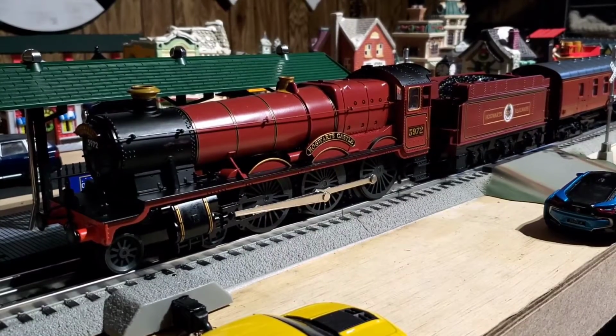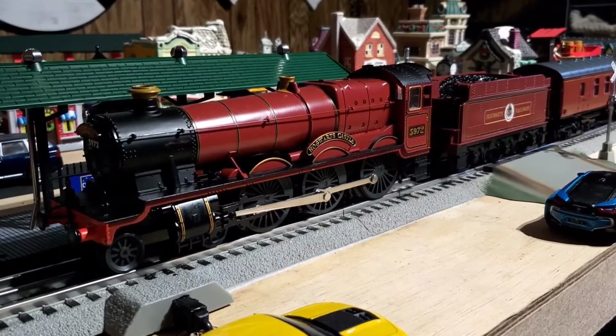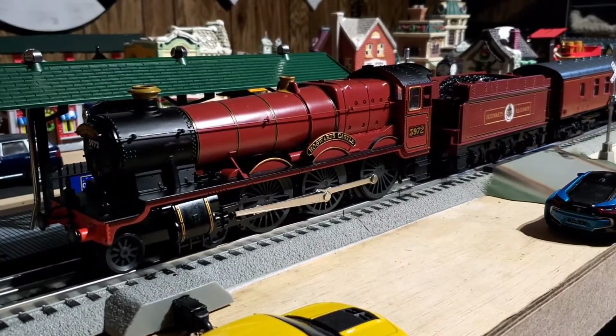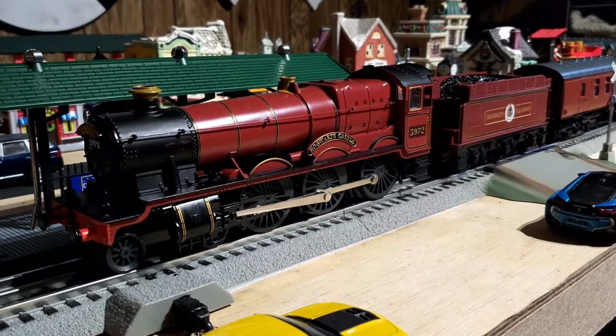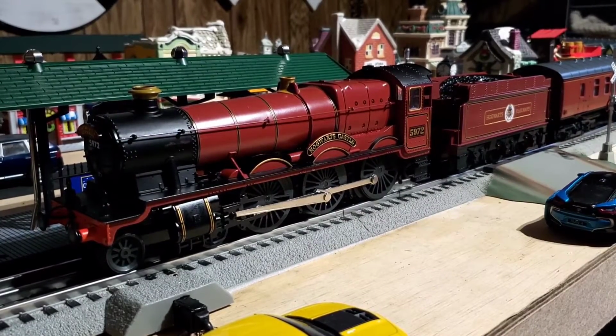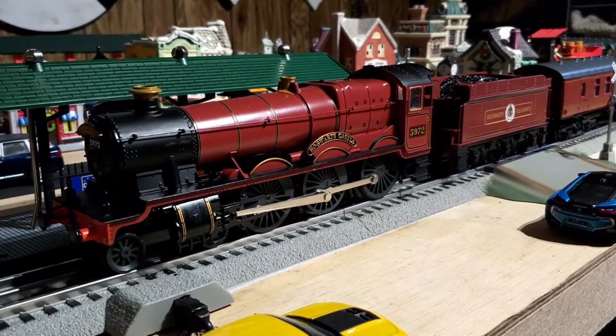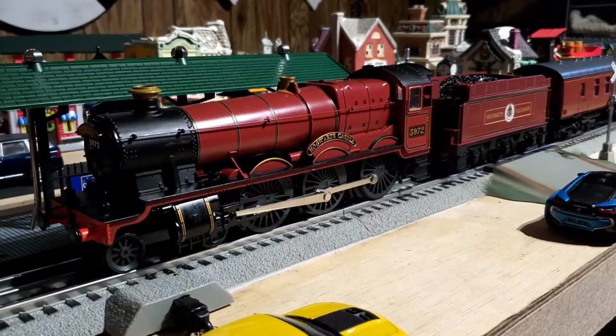Now, at one point in the movie, the only way to get to Hogwarts, which is the school that new wizards go to, was by boarding the Hogwarts Express, which is on platform 9 3/4. This was the only way to get to the school, and this was seen in the movie. I'm not going to spoil the movie too much in case you have not seen it just yet.